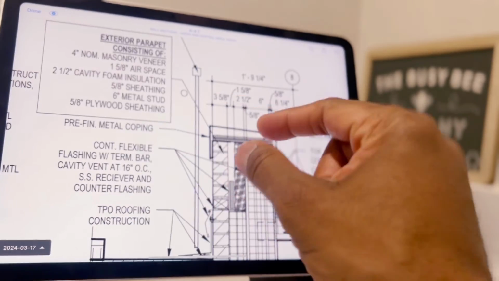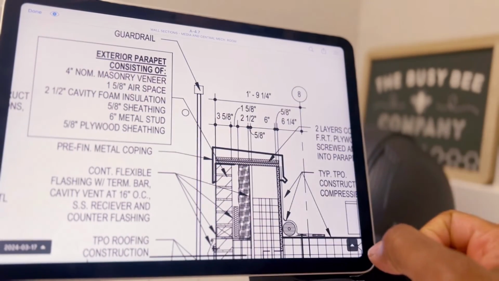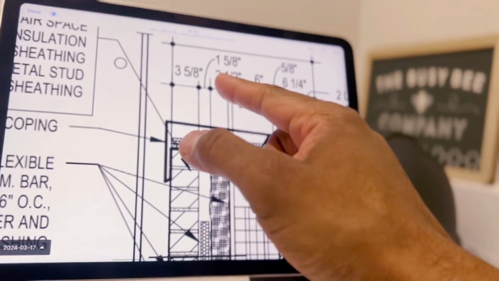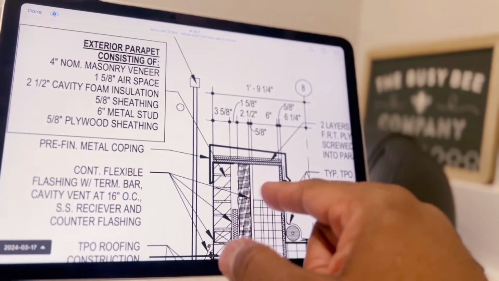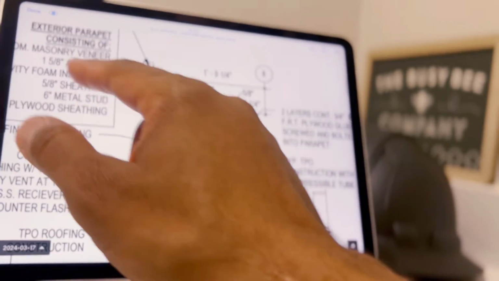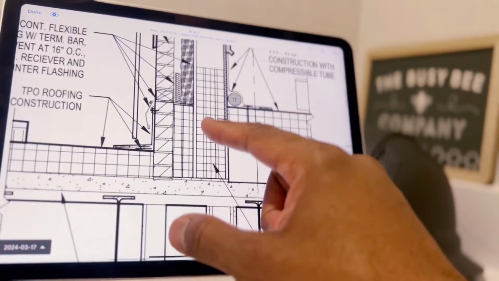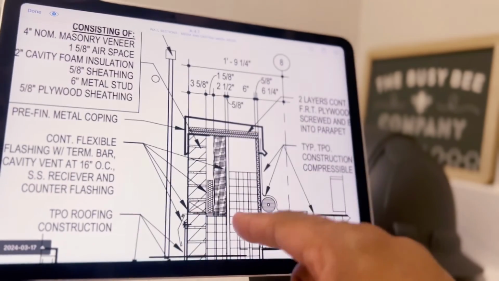And this next slot, 1 5/8 inch of airspace. Then you've got 2.5 inches of cavity foam insulation. And then you have 5/8 inch of sheathing, showing right there. And then you've got a 6-inch metal stud.